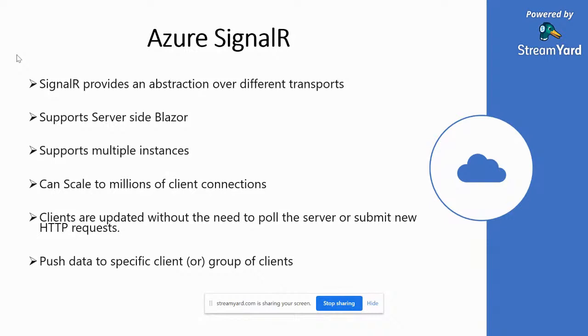And data can be pushed to a specific client, or you can push to a group of clients. Let us consider a scenario where I have an application in the Southeast region, and I also have clients in the European region and the US, and I want to schedule a software update only for the Asia region.